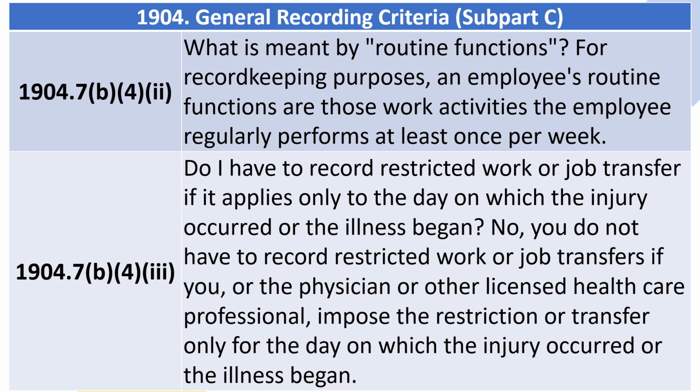1904.7(b)(4)(iii). Do I have to record restricted work or job transfer if it applies only to the day on which the injury occurred or the illness began? No, you do not have to record restricted work or job transfers if you, or the physician or other licensed healthcare professional, impose the restriction or transfer only for the day on which the injury occurred or the illness began.